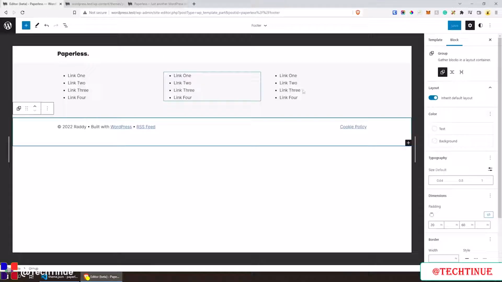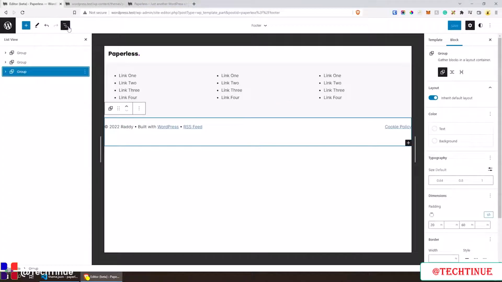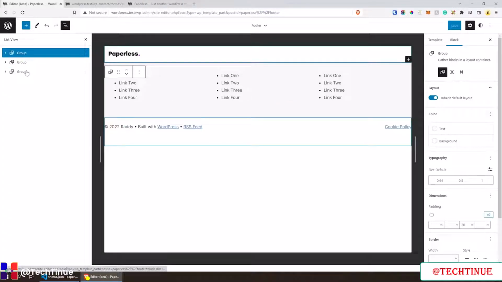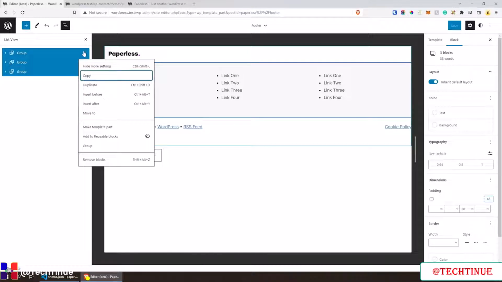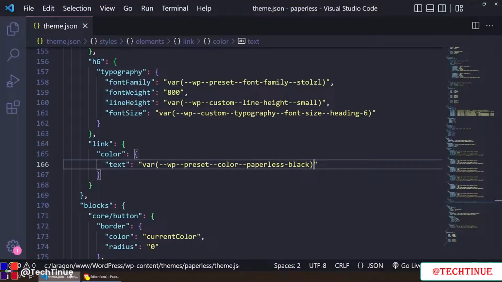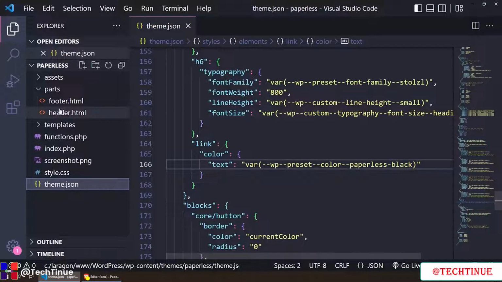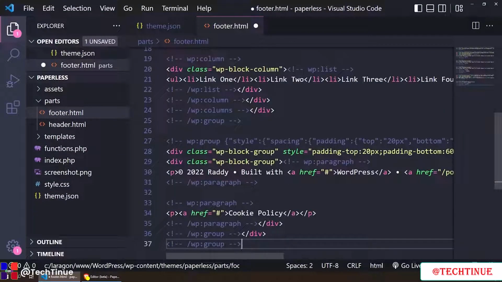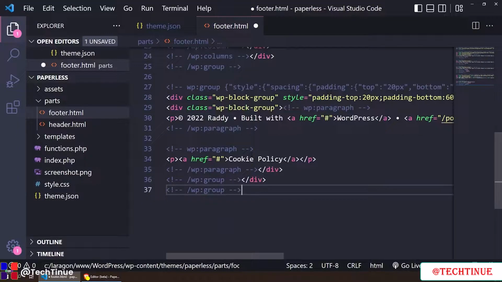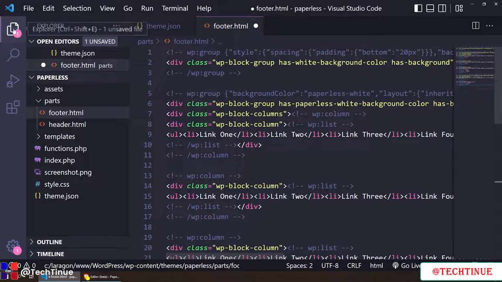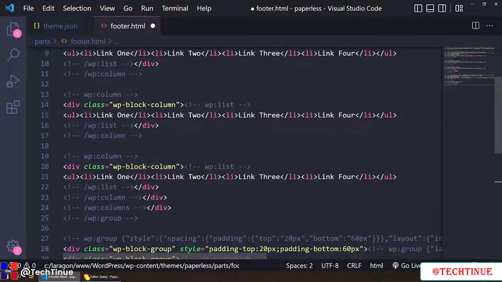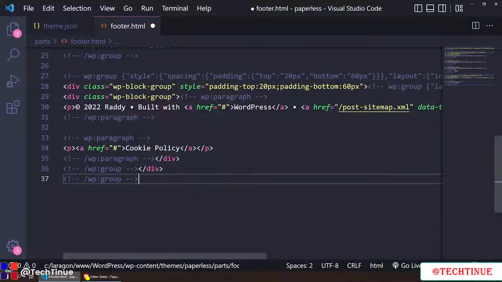So I'll definitely suggest you go to the footer and, oh, can I copy all of them? Let's have a look. I'm not sure if this is going to happen. Let's have a look, copy. And I'm going to paste this in the footer. Block color, yeah, I think that has done it. Maybe I should have done it in one block. That would have been fine as well. But yeah, that's done it.